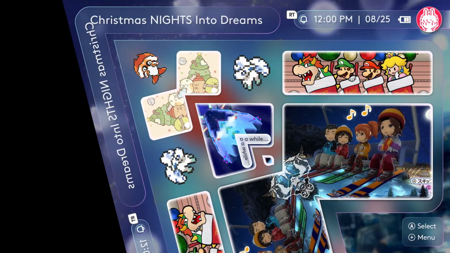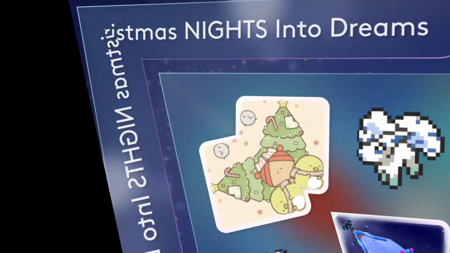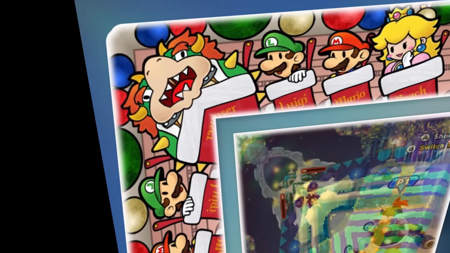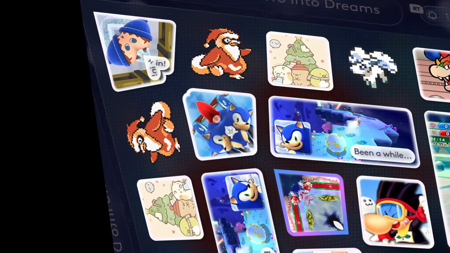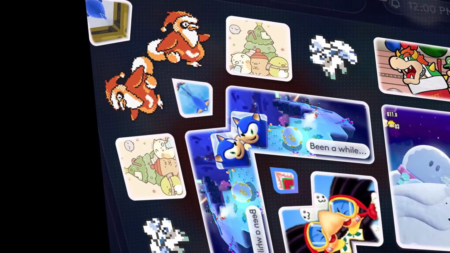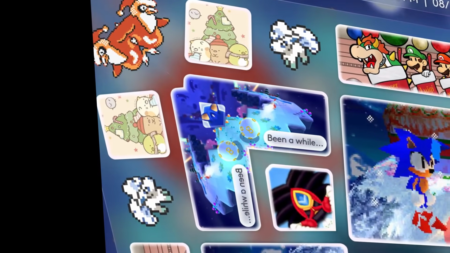After installing, your home screen will look and sound a bit different. Something I love doing every year is decorating my home screen with anything festive or winter related. And I'll only play games that fit the winter vibe for the entire month of December. Some experiences like Wild Hum, Toy Game, Animal Crossing, Christmas Nights into Dreams, and the snow resort in Vacation really bring the entire mood home for me.